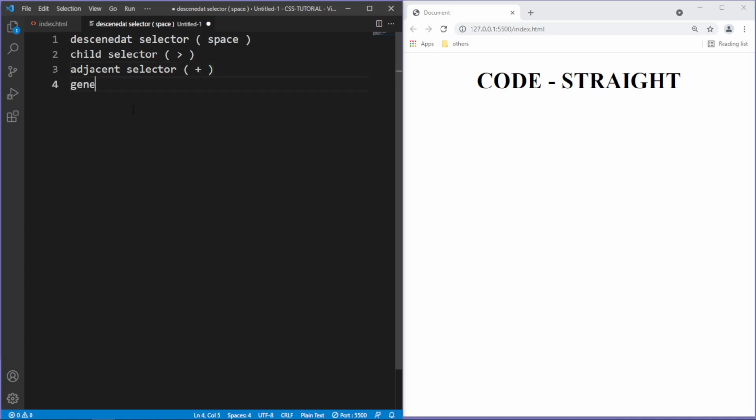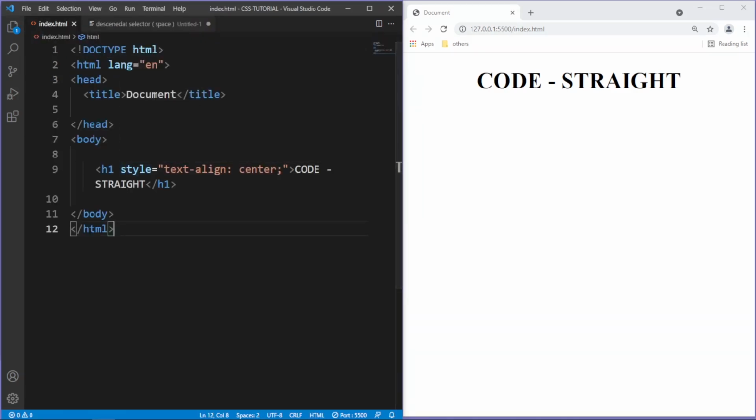Then we have General Sibling Selector represented by tilde sign, and this is also Adjacent Sibling Selector, and we'll go through all of them one by one.